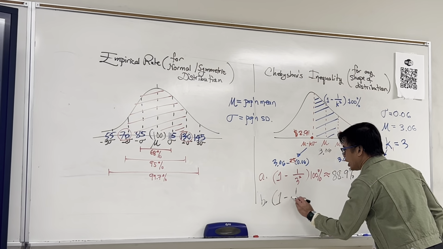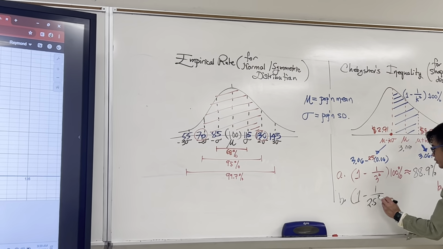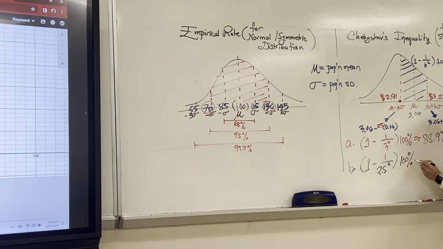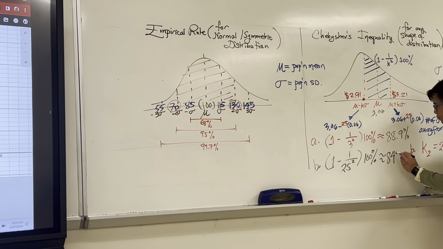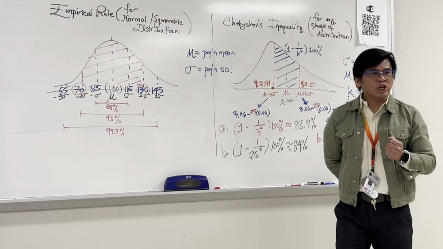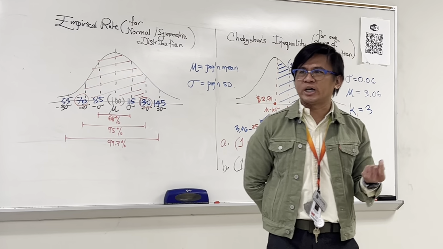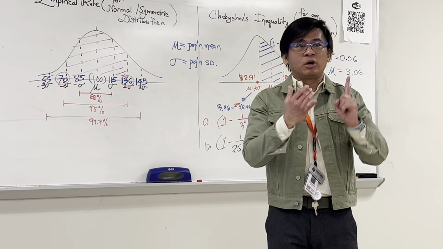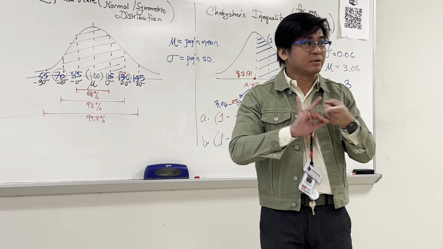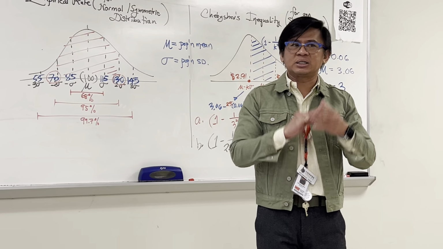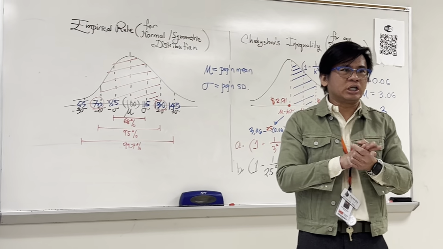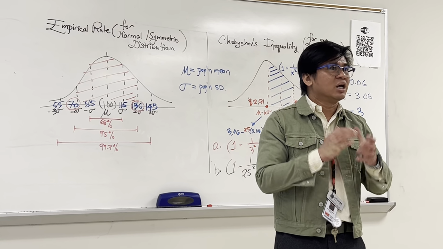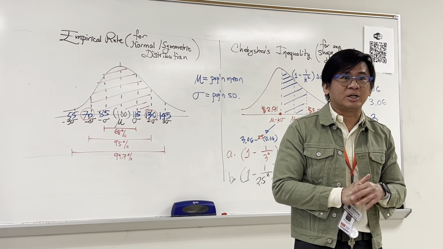So that's what we're gonna put in here for letter B. 1 minus 1 over 2.5 squared. 2.5, that's your K, away from the standard deviation, and it says in here 84%. Again, the rounding off in here depends on how the question instructs you to round it off, right? But basically for money, 2 decimal places, round off to the nearest cent. For percentages, take note of the question. If it says integer, hundredths, or tenths, then do it accordingly in terms of rounding off. Are we good, guys?